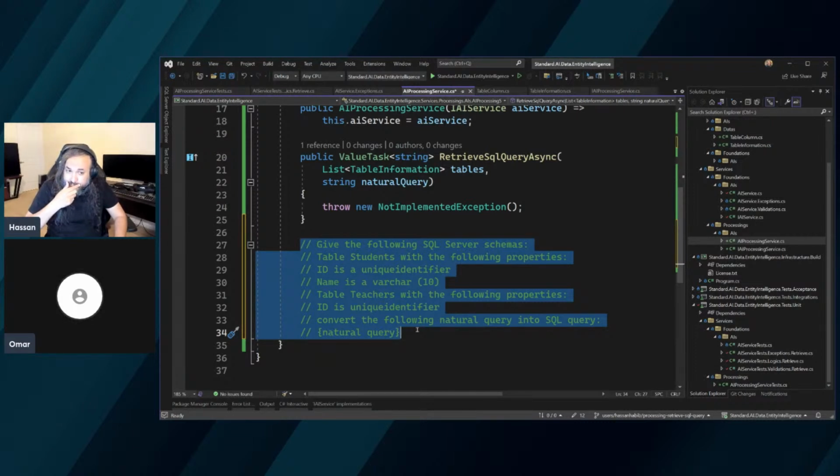Yeah, so we can just, in a loop here, loop through all the tables and construct this string basically. Yep, it's literally processing. That's what processing is. You're doing something a little bit more than just calling a dependency and validating information. You're calling dependencies, validating information, and doing processing. That's why it's a processing service.